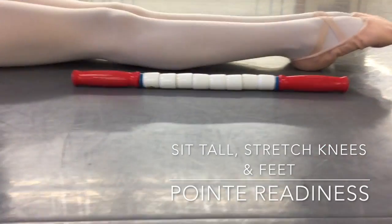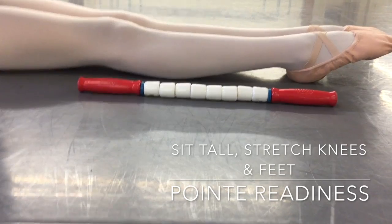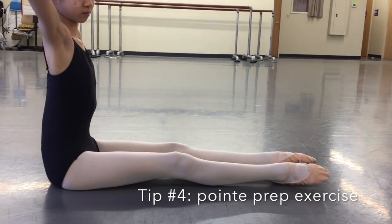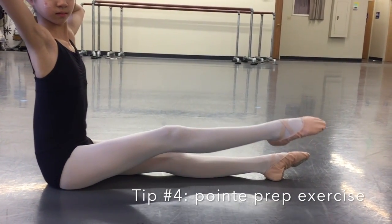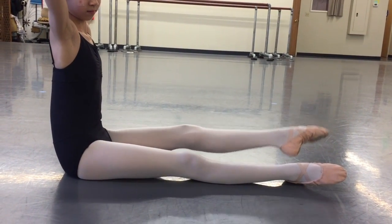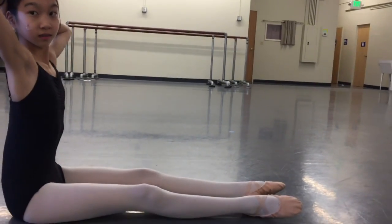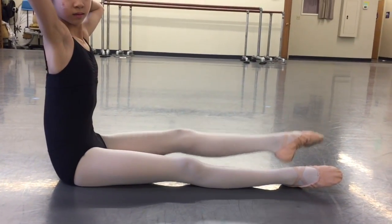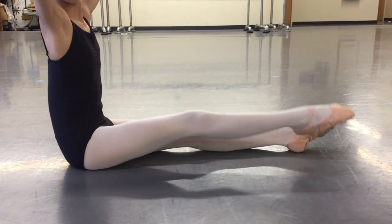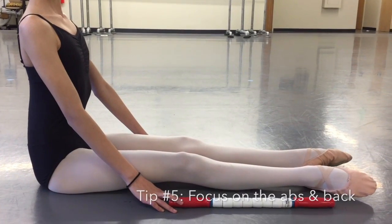Let's see — we've got that nice straight line from the ankle bone through your knee. If your knees were really buckled and your arch wasn't really up, you have it. And working tall, tall through that spine. Good. And pointing those feet, turning out, and dégagé front. Stretch the knee — yes, better. And left, stretch, stretch, stretch that knee. Good. And right — stretch that knee. Back is strong, don't let that curve. There you go. And right — keep that back strong. One more, keeping that back. Stretch your knees, stretch the back. Stretch the knees. Lift up to the lower back. Keep your back up really tall and turn out your legs. Point, point. Good.